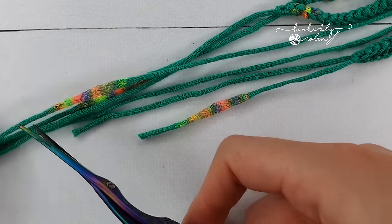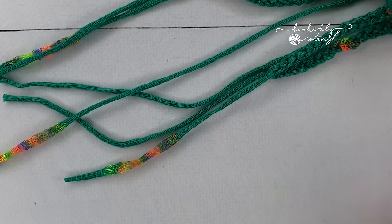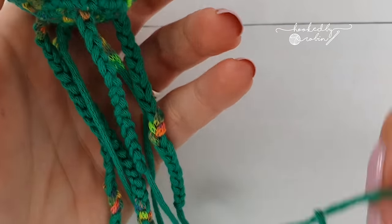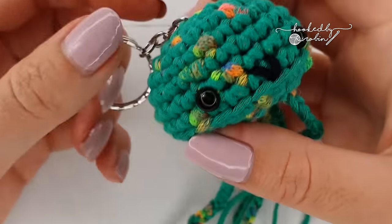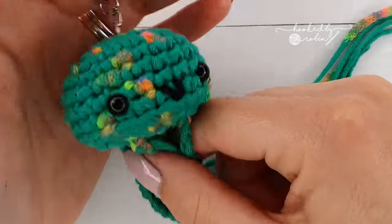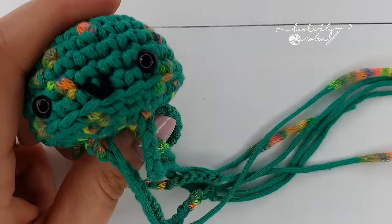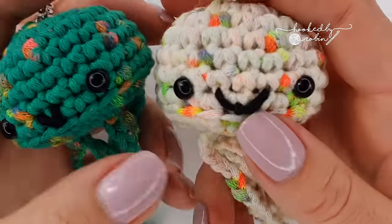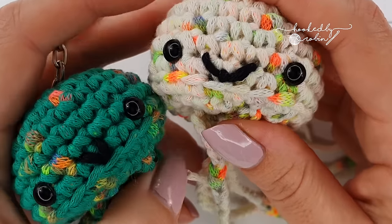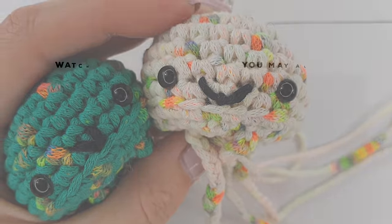And you're done! See, that was super quick even with me talking you through every single step. After a while when you get into the rhythm, or get into a little factory production of these chaps, like I said in the intro, 20-25 minutes and you'll be churning these little fellas out. It would be amazing if you would share this video with somebody who you think may enjoy making little keyring jellyfish friends. I love receiving comments, so let me know what you think of these little chaps down in the comments below. I hope you enjoy crocheting your little jelly keyrings — until next time, bye bye!